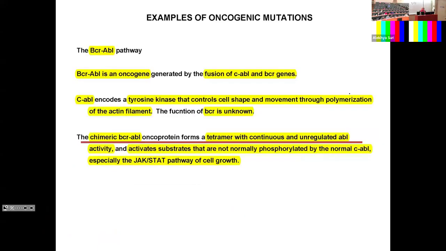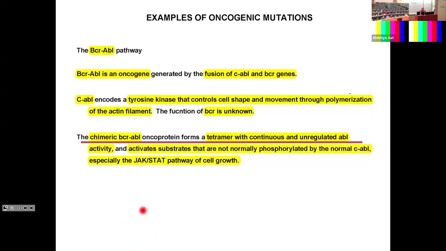Then we are going to see the one that was very special. I mentioned one that gives the opportunity that this is an oncogene and generates a new fusion, right? Fusion of two genes, ABL with the BCR. So what happened is that ABL encodes for some tyrosine kinase, and the BCR function is unknown. What is the production of that molecule, right?